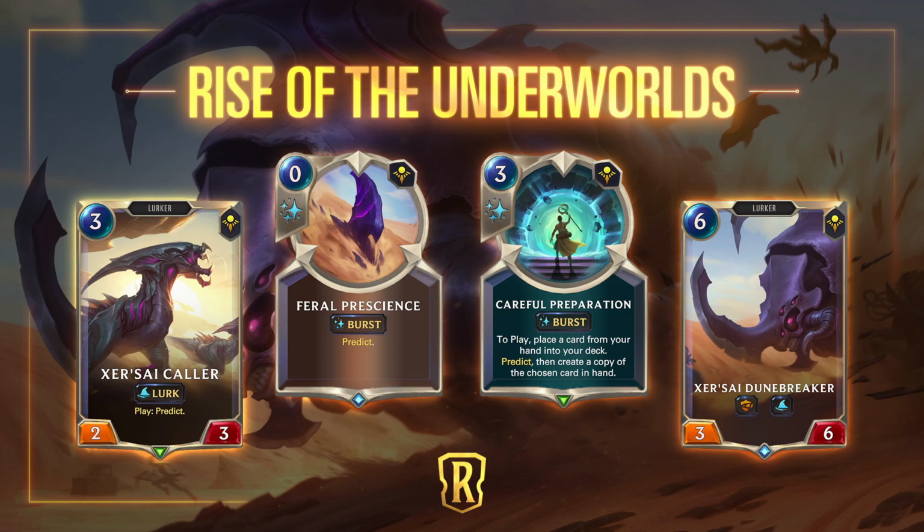It does have the gem at the bottom, so it is a card you can collect in your collection, so you can put it in your deck. But this is the kind of card that, yes, the card is good. Like, there is no argument. Feral Prescience is a fine, solid effect.